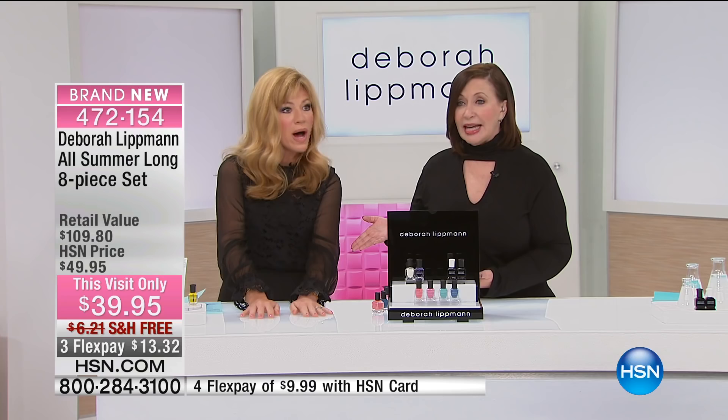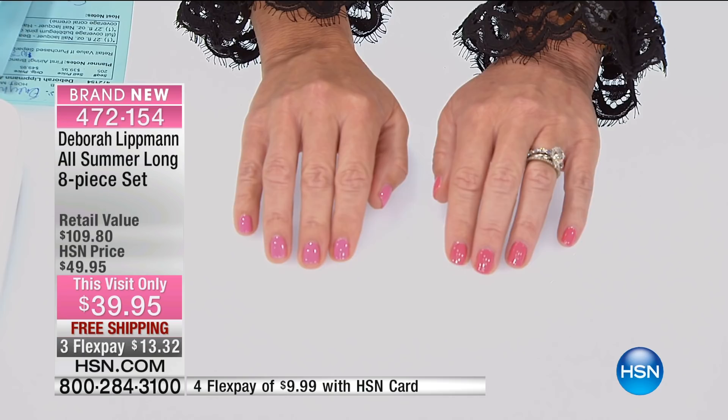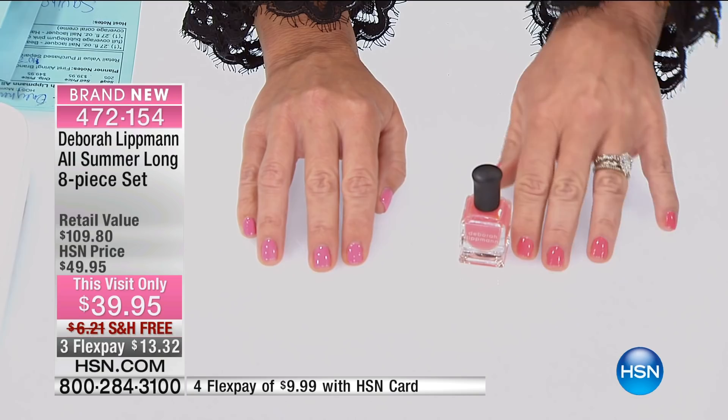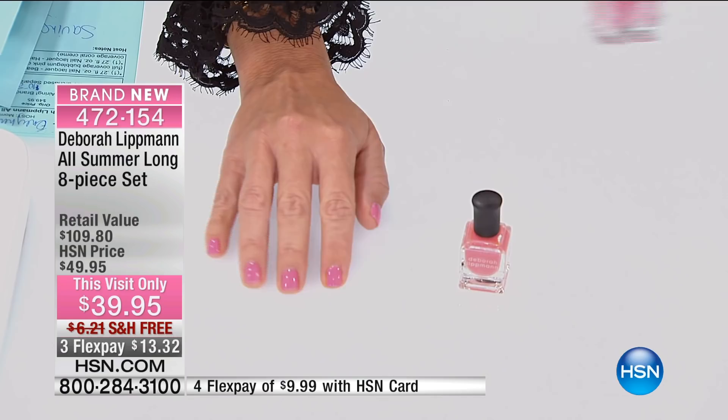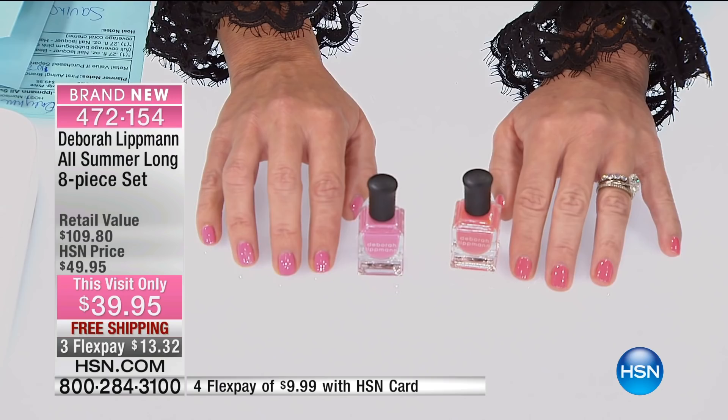Amy just did it while standing here — just one coat. Now I put the top coat over. Do I still do two coats of color? I would prefer that you wear two coats, but I know you girls like to see on the first pass. This is one thing I've learned after being in the business a long time — no matter how many times I tell you it takes two coats for better wear, you're going to get the right color on the first coat. But I would still prefer Amy would use a second coat because it's going to last longer. Then you put the UV top coat over it and it gives you the pro gel look — you can get up to two weeks of wear out of that.